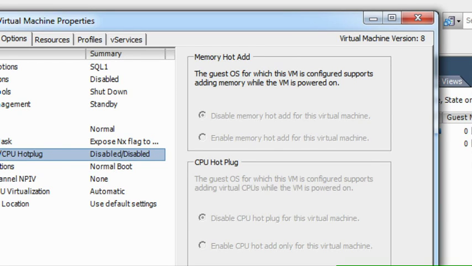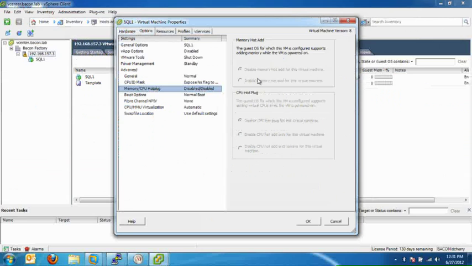You go into SQL Server, reconfigure SQL Server to increase the amount of memory through max server memory, and suddenly SQL Server's got access to more memory. This gives you a nice way to upgrade your virtual machines without taking an outage to do the upgrade, because it does this online without any reconfiguration necessary of the virtual machine.